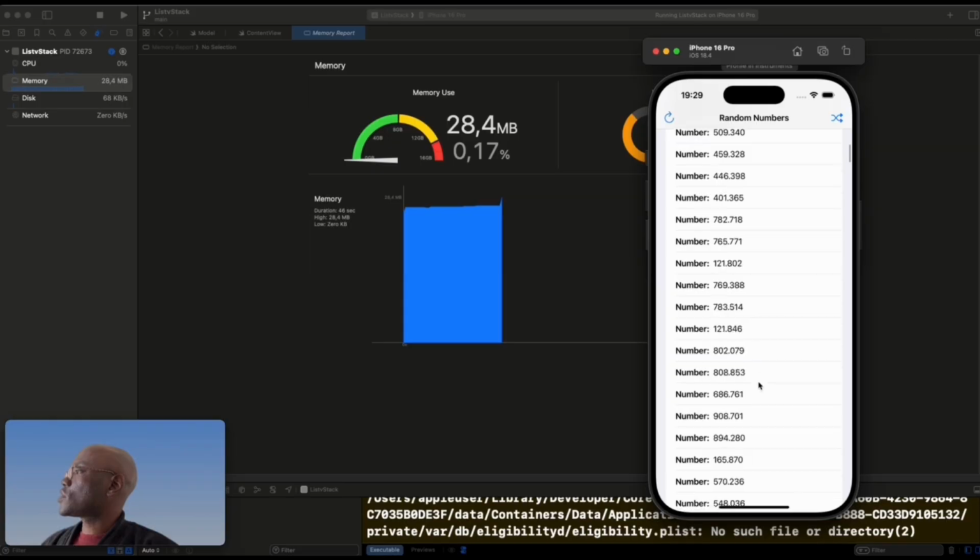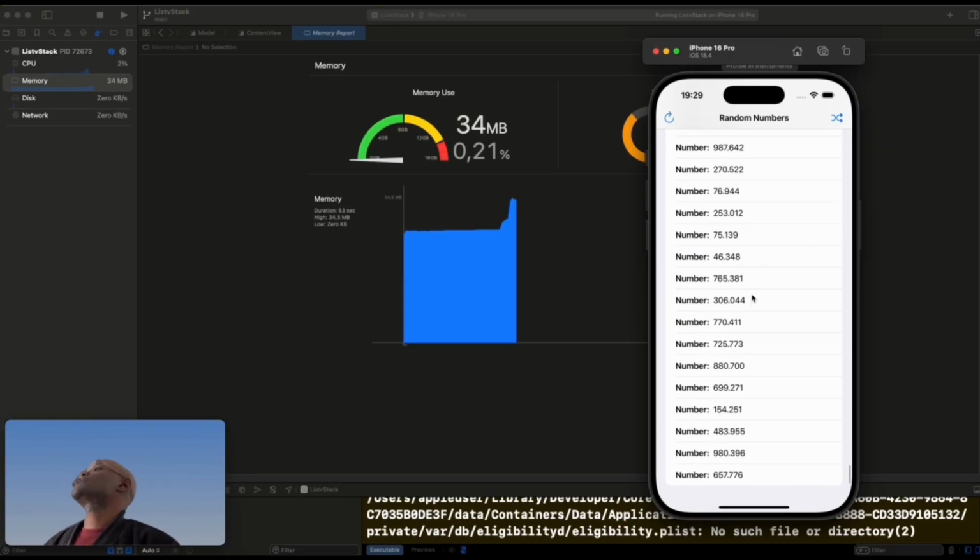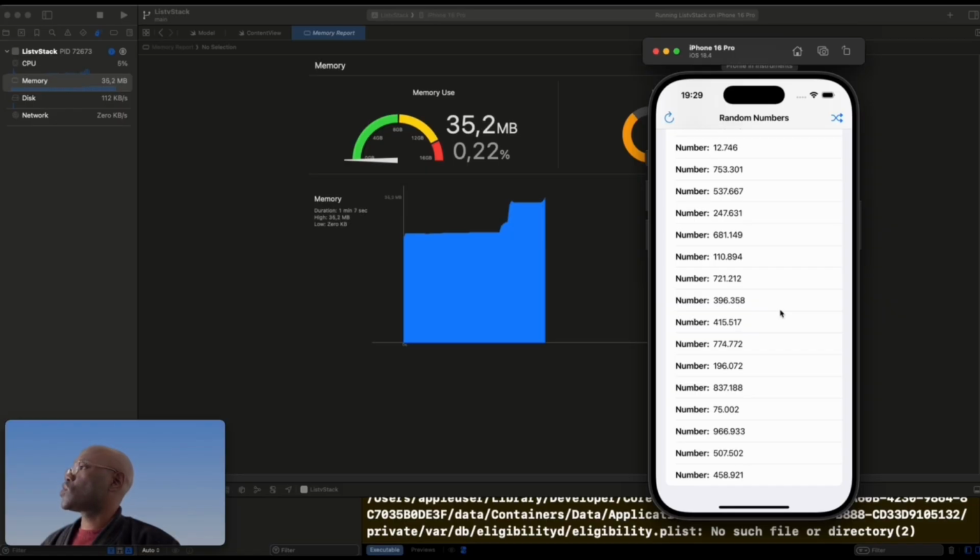Let's scroll to the very bottom. So I'm going to scroll to the bottom, and we see the maximum that we hit. When we scroll to the bottom, the maximum memory we have, the memory high, has been 34.5 megabytes, rather than megabits. And if we shuffle them and then scroll to the top, let's see what's the maximum memory that we're going to hit, right?